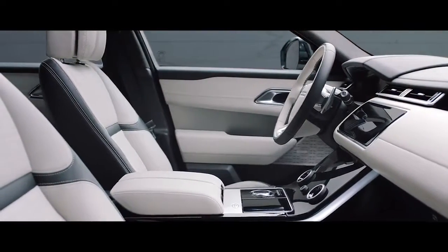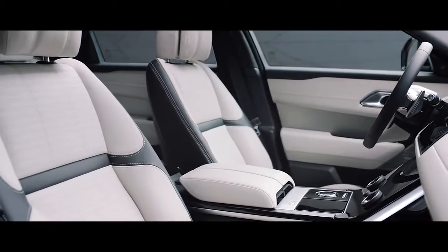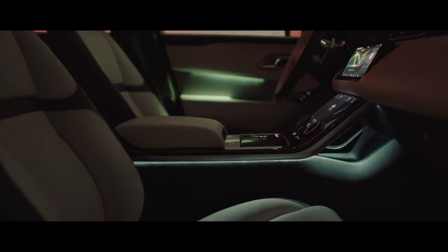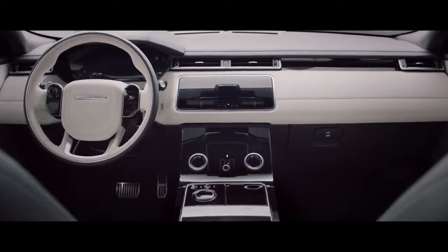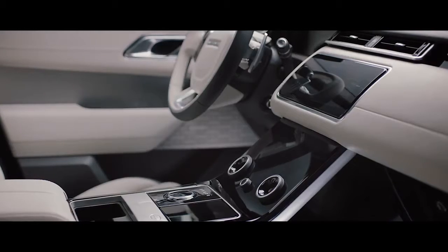When you go inside, the first thing that people experience is that feeling of sanctuary. This meeting of the digital and the physical, the tradition and the progressive — it's this sleek piece of architecture that allows the technology to come to you when you need to call upon it.